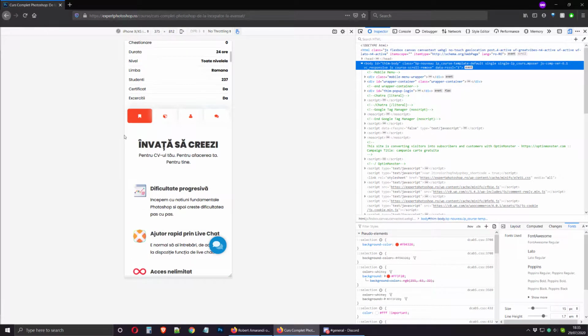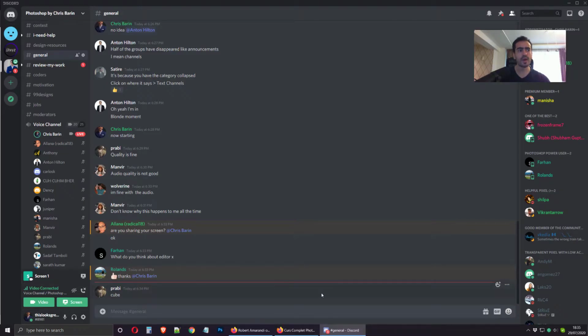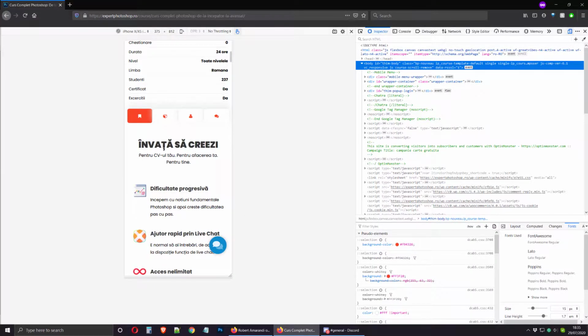So this is where UX really comes into play. And UX is deeply tied into UI. You might say, the icon choices are bad, are wrong, and that's the reason why things aren't great. You might say that's a UI problem, but actually it's a UX problem. It's a user experience problem.